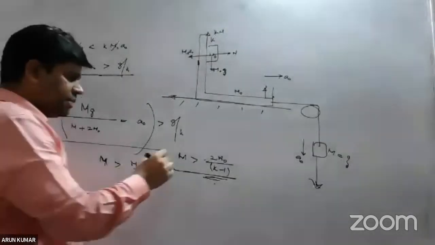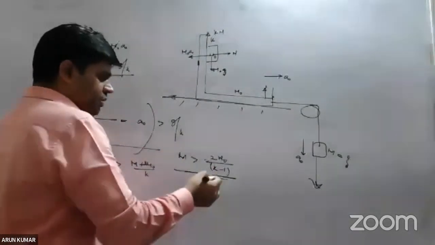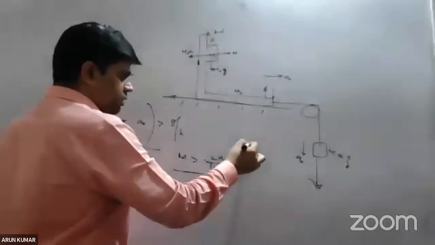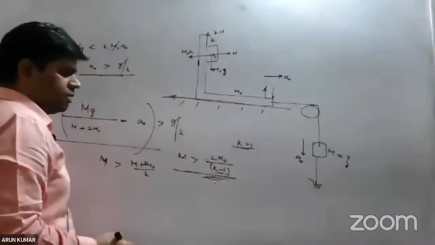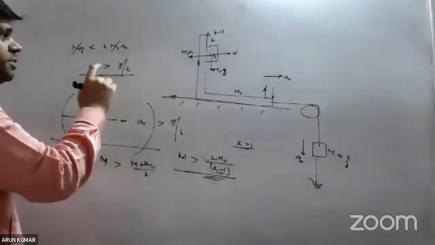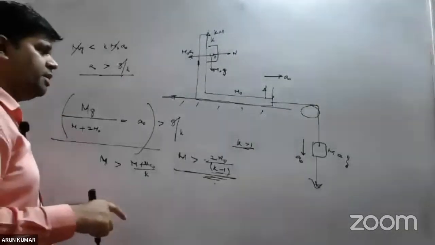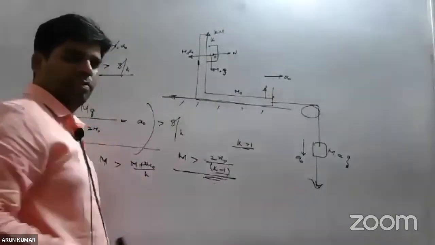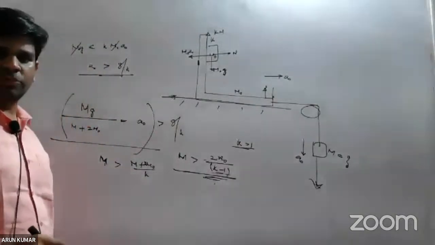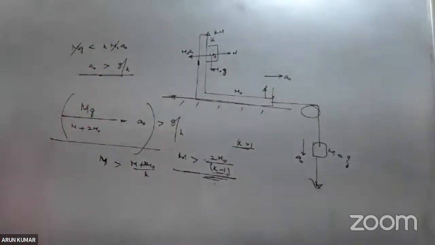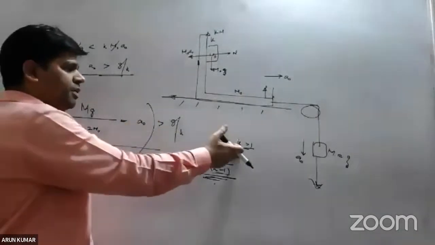Alright. And look at this. m is greater than 0, right? Mass is greater than 0. That means my mu has to be greater than 1. So for mu equal to 1 or less than 1, this block will definitely slip. So mu has to be greater than 1 and m has to be greater than this value. So this could be a multi-correct question also. He can ask you what's the minimum value of m and what is the minimum value of mu.